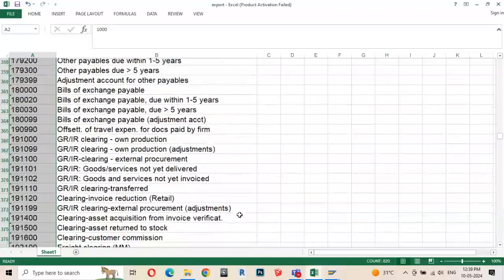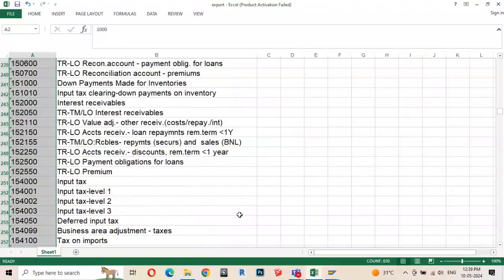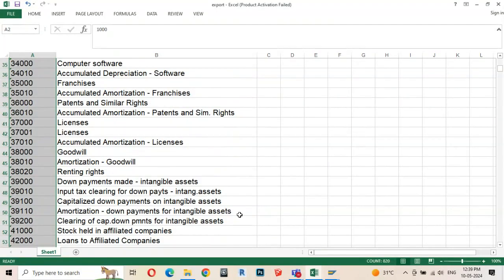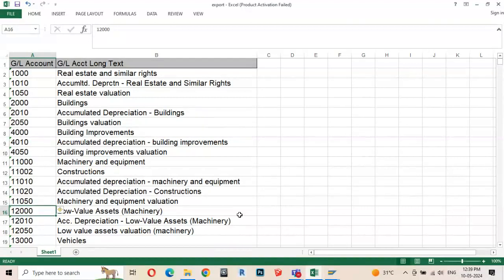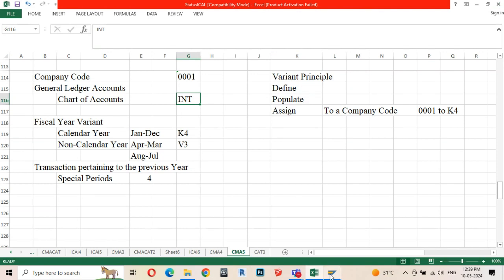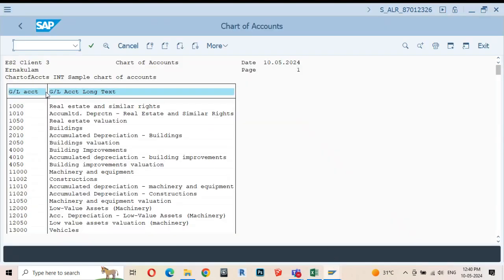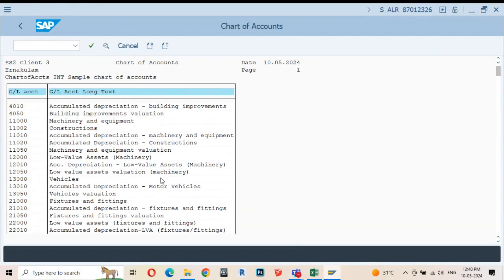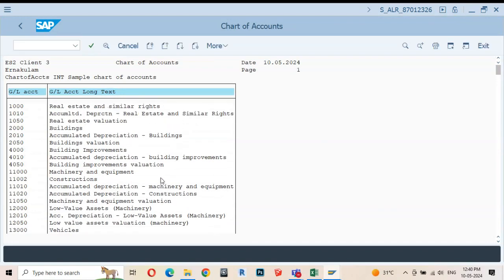Now, so this is the standard. So what else do you see as far as the standards is concerned? So you can see all the general ledger accounts. If I keep scrolling down, you can compare it with your Excel sheet.